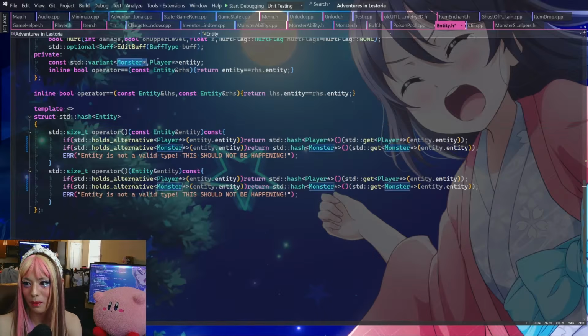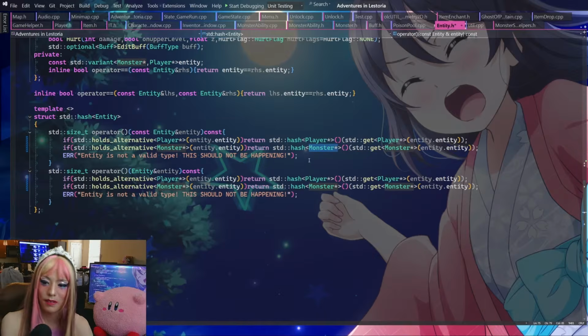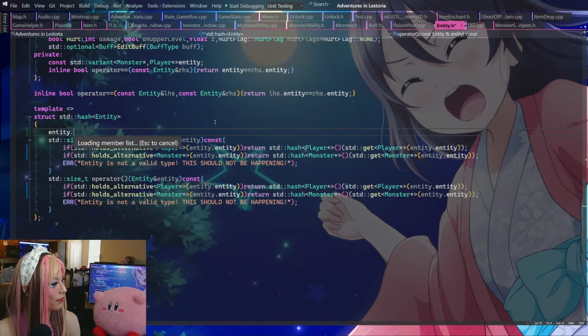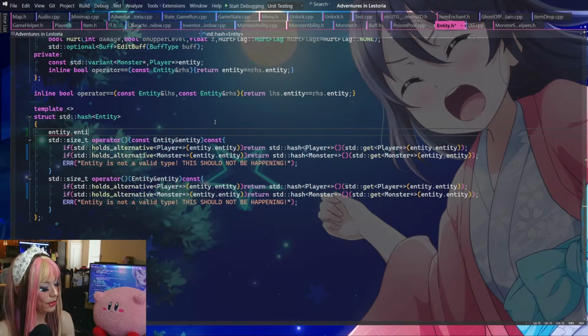So no matter what the variant is, we're going to... Well, I guess I still have to have this holds_alternative thing, because otherwise I can't get the raw value without converting it, right? Yeah.